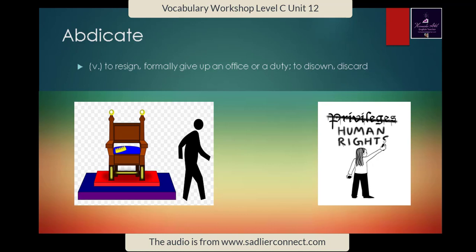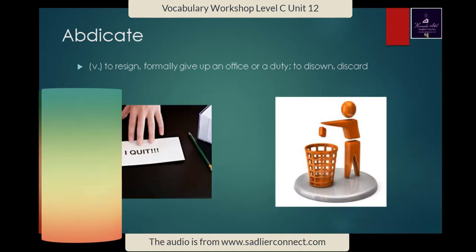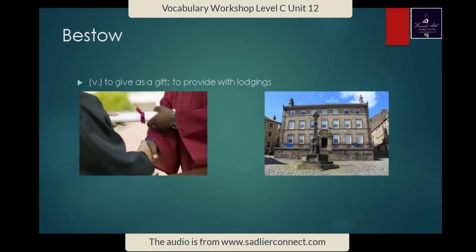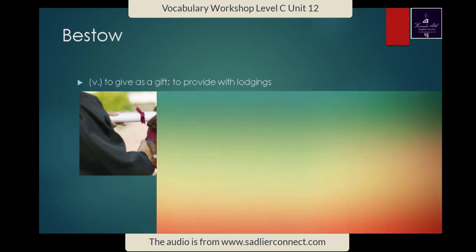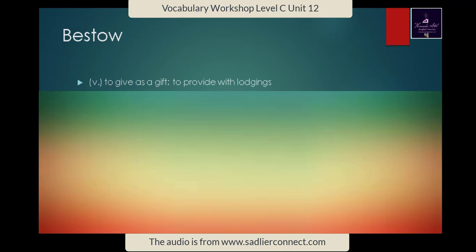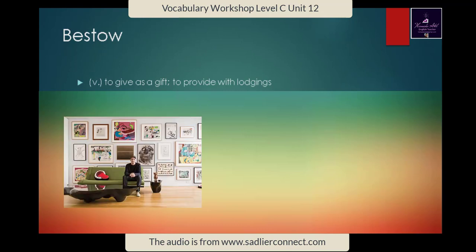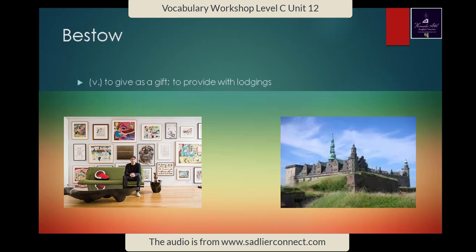Let's try the second word in Unit 12. It is bestow. Bestow. Bestow is a verb meaning to give as a gift or to provide with lodgings. A wealthy art collector may bestow her or his collection on a museum. Also, Hamlet instructs Polonius to see that the traveling players are well bestowed in the castle of Elsinore.